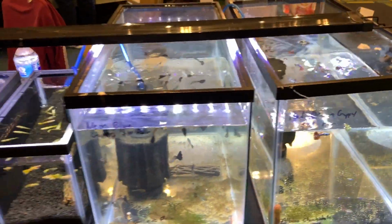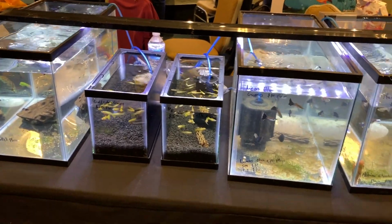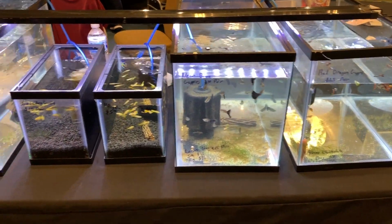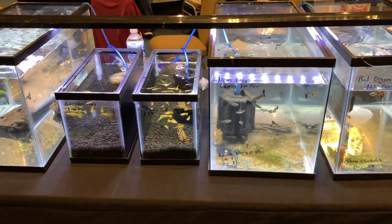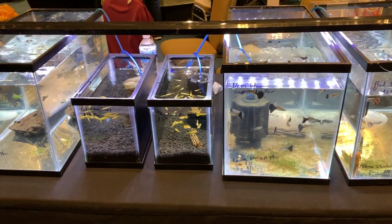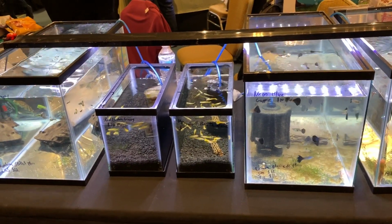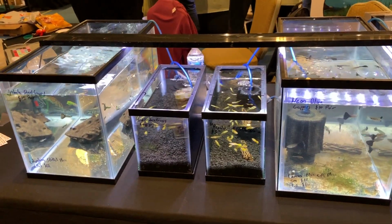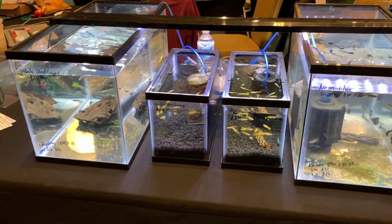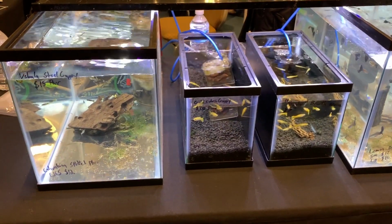So the plan was 4 10-gallon tanks, Chewy's Light, and be done. Well, I stacked 3 tanks on the cart Friday when we got here. Put the 4th tank on top, and Lucas, my 7-year-old, said, "Dad, maybe you should be careful with that top tank so it doesn't fall and break." And I said, "You know, you're right." And I lifted it up to take it off, and I smashed it into the side of the cart, and it shattered. So he was very right and very smart, and I was very stupid.